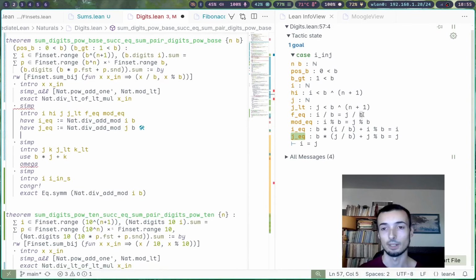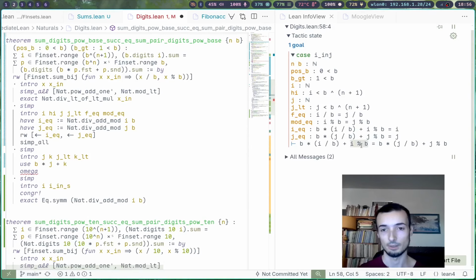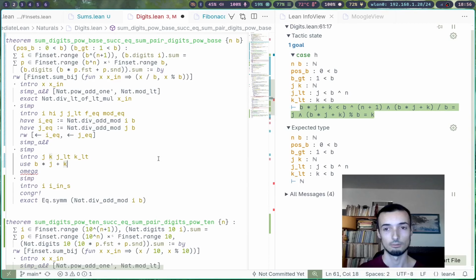Now we should actually be able to simp_all here. So the reason why we can simp_all, I'll just do this in one step. Oh, okay, never mind. The reason why we can do this with simp_all is because simp_all is going to take these equivalences, and basically every time it sees an i, since i is always on the left side, we're going to be rewriting all the i's into j's, and then we're just going to have two equal expressions. So that's done.